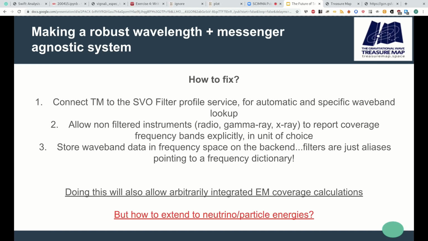We can adapt the API to allow you to integrate the coverage in any way, on the wavelength axis, from any range that you want. That allows theorists to start getting involved and saying, okay, my model for a kilonova predicts this luminosity in this band. What are the upper limits for that? They can plug it into the calculator and it will just return, in whatever parameters they want.